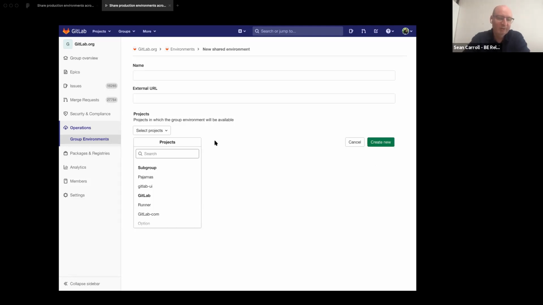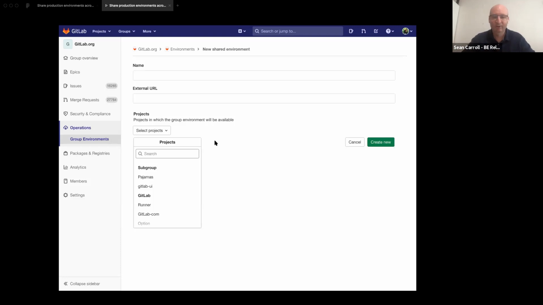What is a URL? Even this projects box we could maybe not have in the first version. If you just put in the URL, that's the production URL, it then goes through all of its subprojects and subgroups and finds anything that's got that URL and just surfaces it, and then you can call it whatever you want using the name field. And then perhaps later we could start having filter by subgroup and all that stuff.